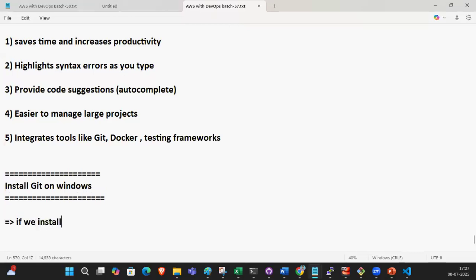If we install Git, it automatically installs Git Bash. So Git Bash is an application for Windows that provides Git command line tools and a Unix style terminal also.